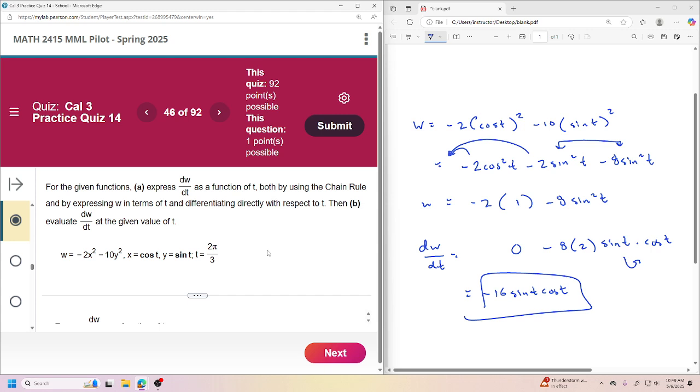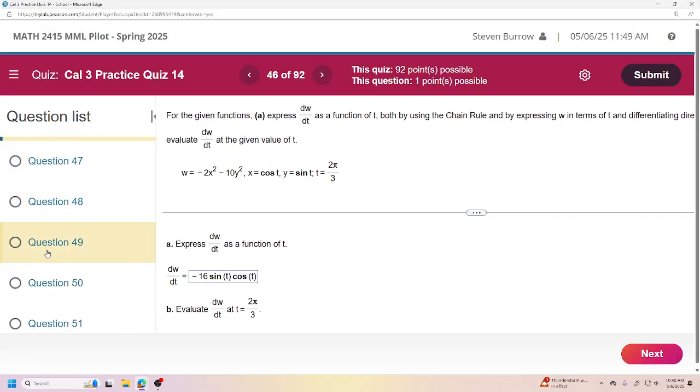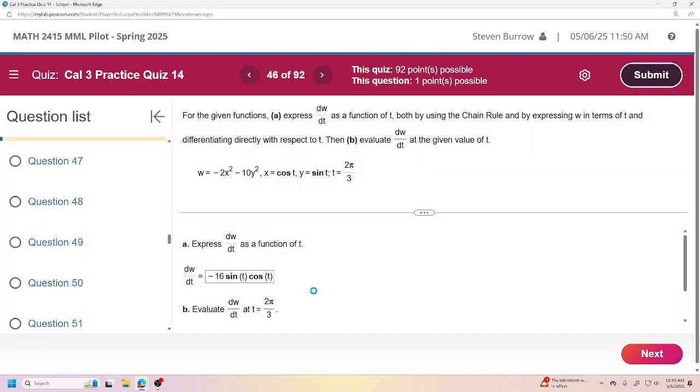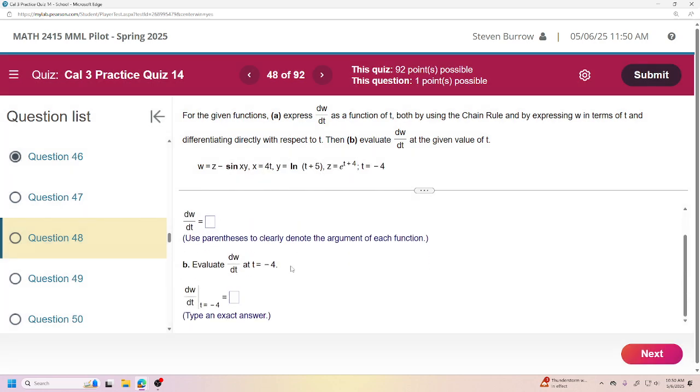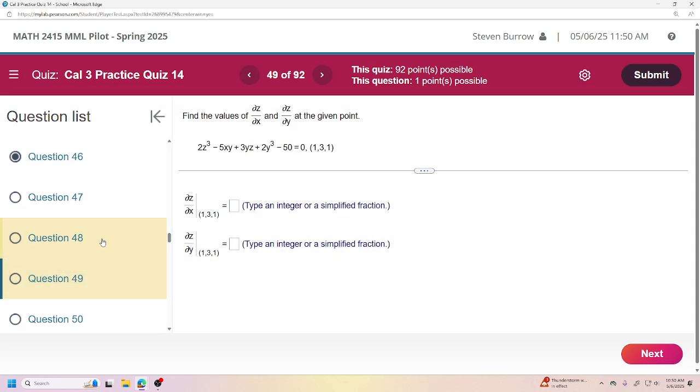But again, there's multiple ways of doing this problem. I prefer to do it this way because you can always take a derivative. That's what I say. You can always take a derivative, so that makes it easier. It's long sometimes, but it is straightforward. Keep cruising. Let's see what else we got. So yeah, that's fine. Okay, so that's on there for sure. Same thing. I don't know if this one was on there because of the ln. You can always take a derivative. I think you can take a derivative of ln.